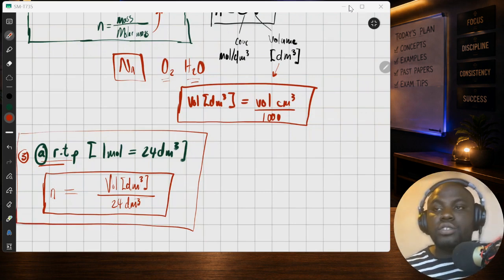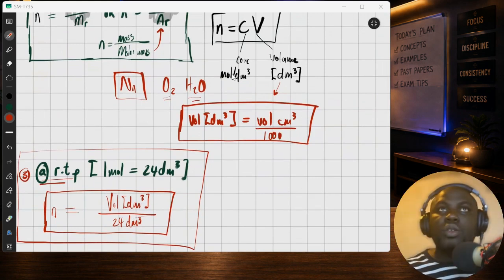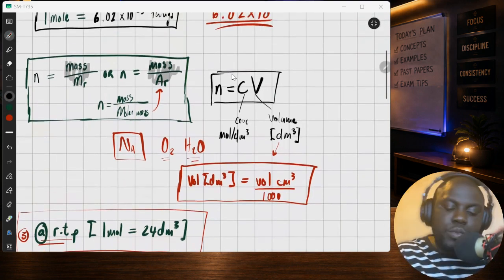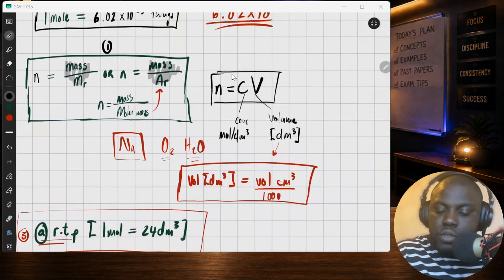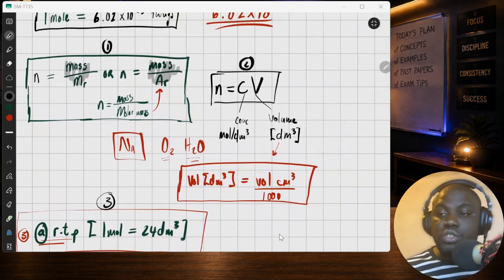So can you make sure you know these three methods of finding the number of moles? Then we're going to look at the other situations in the next video. So the first thing that I've taught you is the 3 ways in which you find the number of moles. We're going to talk more and see the steps that you follow, but we're going to do it in the next video.